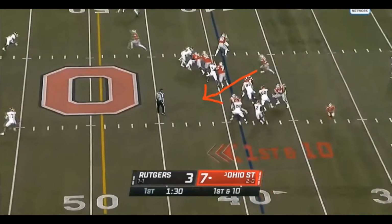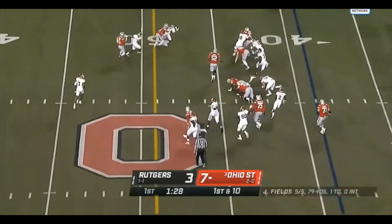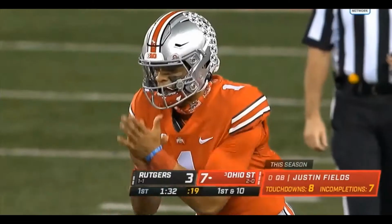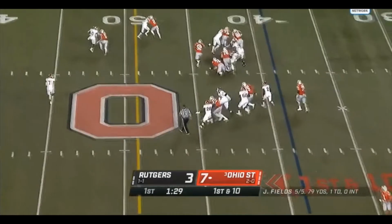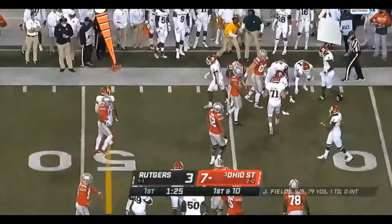The Buckeyes' run game has taken a step back this year without J.K. Dobbins. Some of it is up front, but the decline has mostly been from the running back position and the inability to see the hole. Plays like this, you have to be able to see the cutback. The lane opens up for Teague to break this play deep, and instead he pours it into the line of scrimmage and still gets a good gain, but misses a chance at a real game breaker.